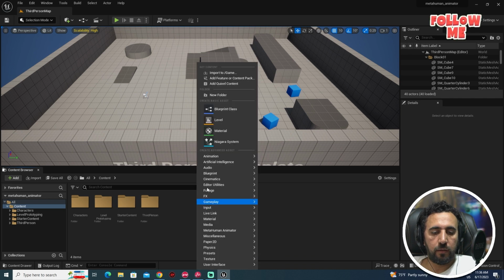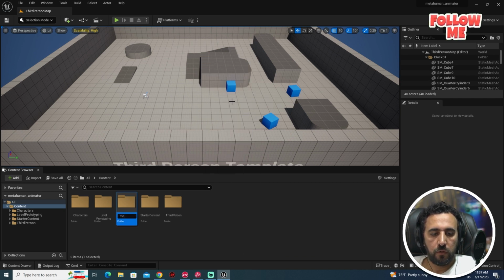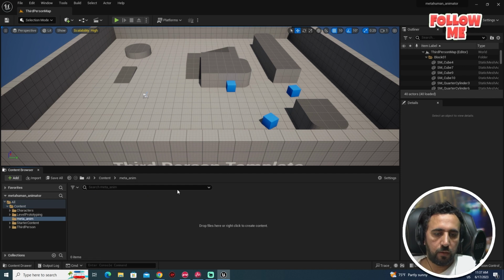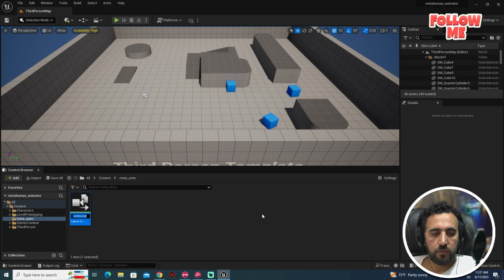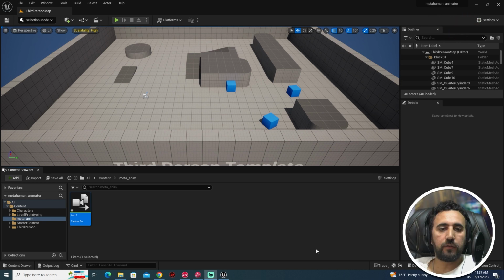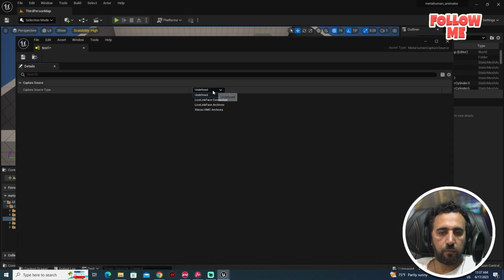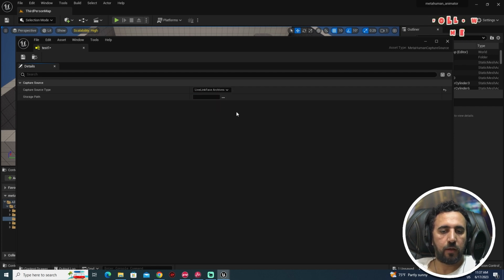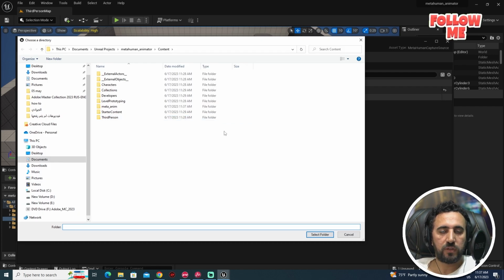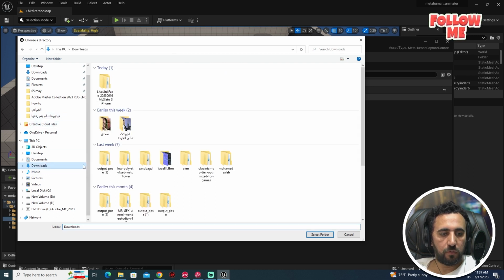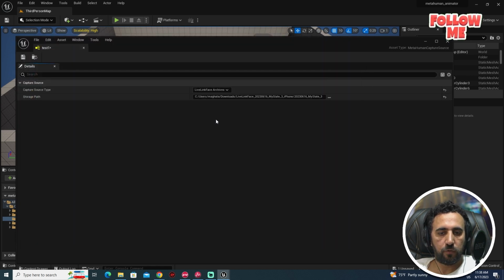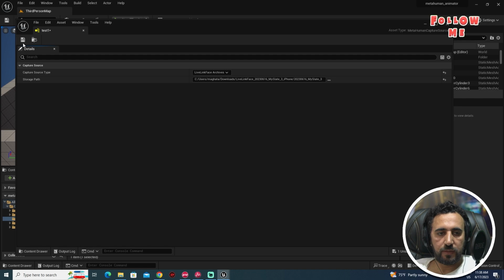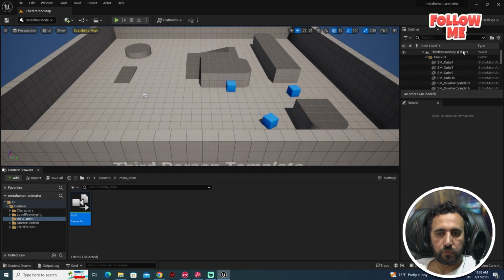So you can come here and create a new folder, for example MetaAnim. Okay, and right click, MetaHuman capture source. So this, for example, test one. After that we need to double click here and choose Live Link archive. I have the extension because I downloaded my file, so we can go to Downloads or your folder. So we have this folder, and select folder. Okay, and save and close.